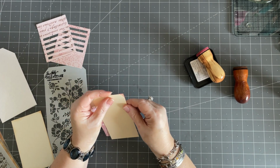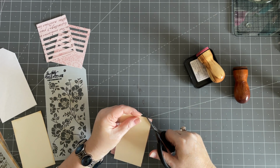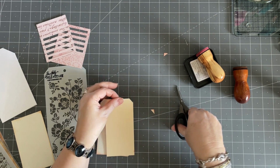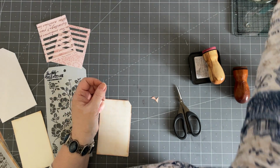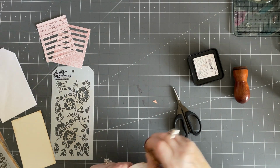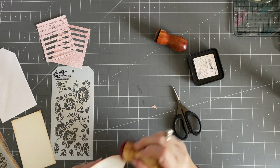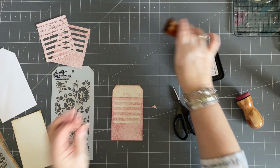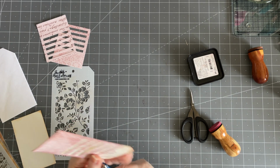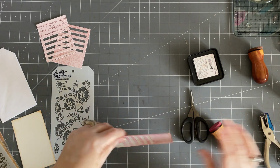These are my tag templates. I have a whole bunch of them right next to me. Where'd my little scissors go? And we are creating a layered pocket tag. Put that back in my little box. And there you have it. Then if we want, we can punch a little hole in it, put a string through it, or we could add a whale tail. I'm going to punch the hole, but I may add a whale tail at some point.